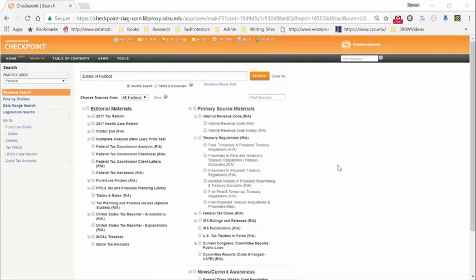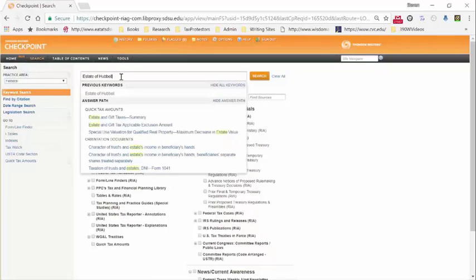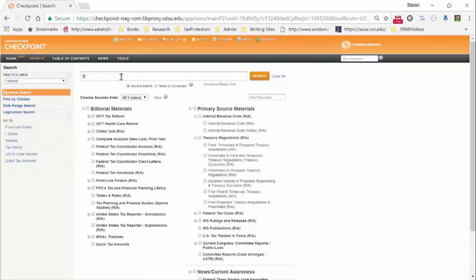New researchers are usually not too keen on annotated because they simply don't know the Internal Revenue Code well enough to find their way around. So what most people do, especially in the age of Google, is go up to the keyword search, right? Because pretty much everything you need is in the keyword search. But let's take a quick look at what's up here so that you know how to get back.